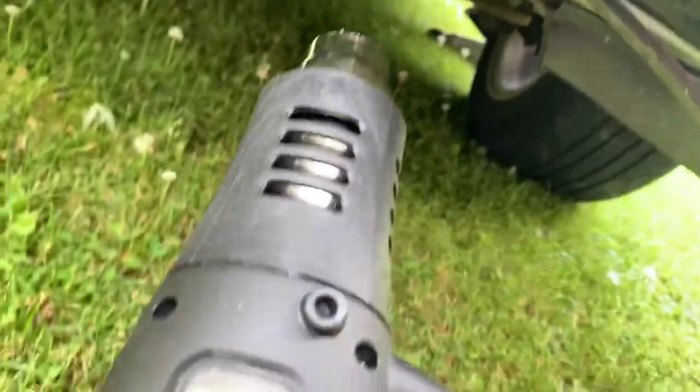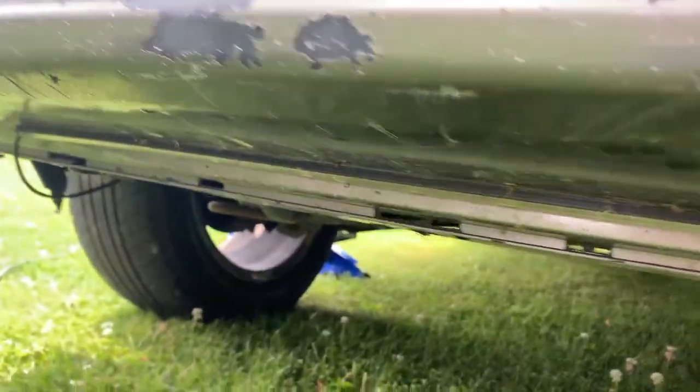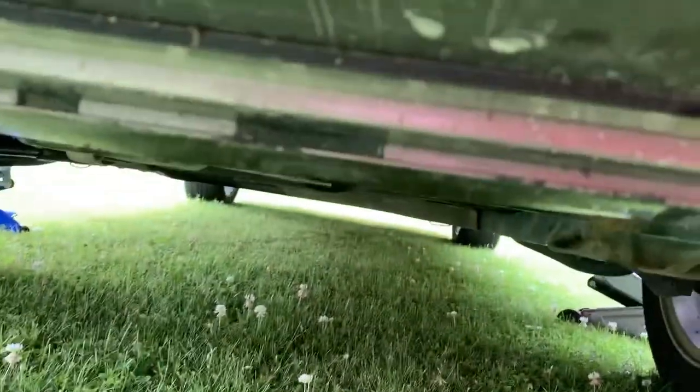Also, guys, since you know I do have underglow, I'm going to be heat gunning it with the heat gun, just heating it up and then tearing it off slowly off of this bumper. I'm gonna be putting on my new bumper with some 3M mounting tape or something like that, because I don't want to get rid of my underglow, you know.